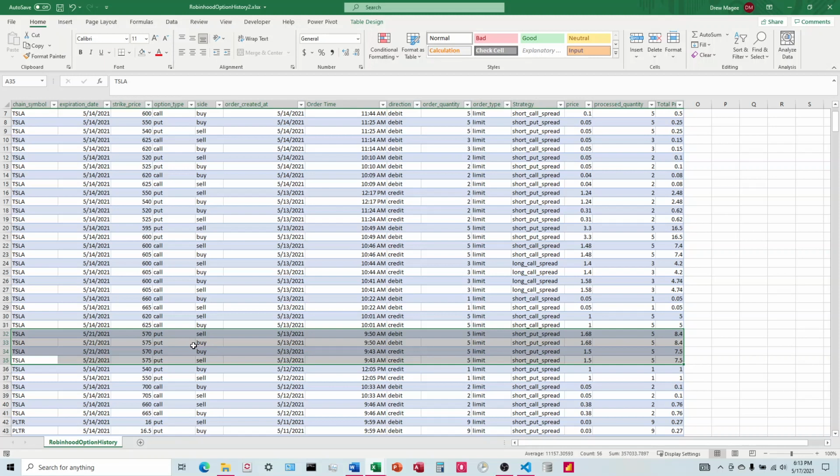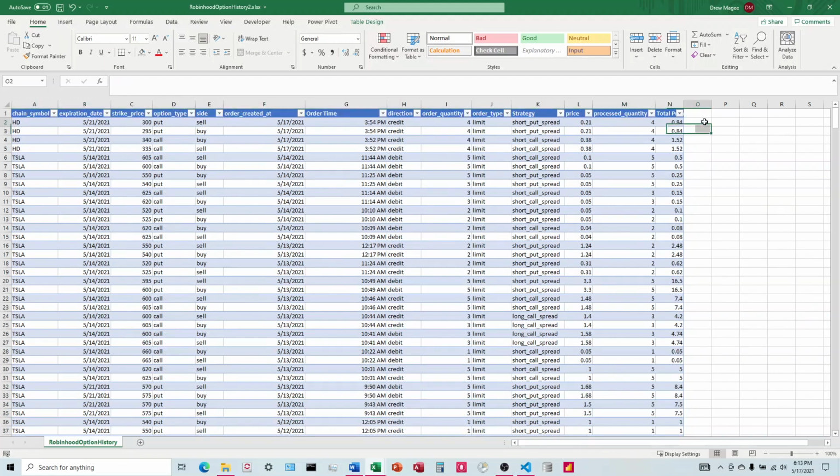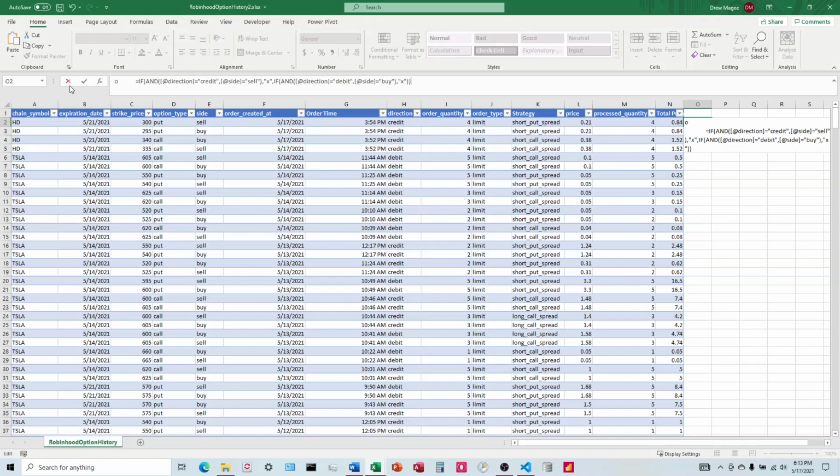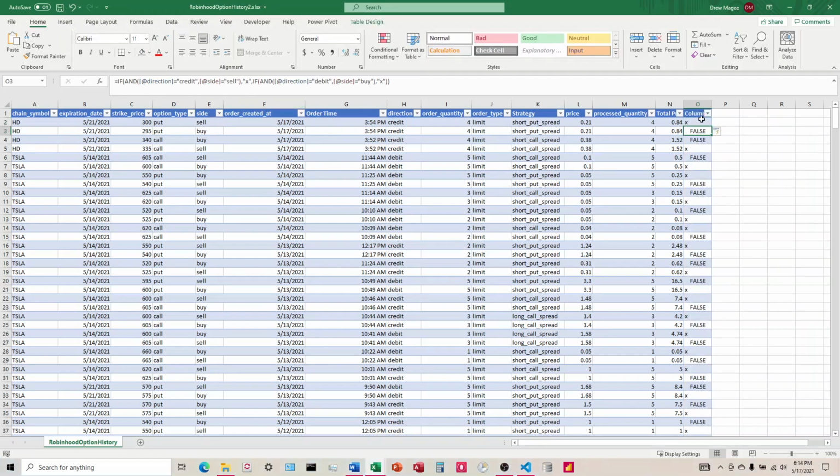So with this formula, because the price on both of these lines are the same, it doesn't really matter as far as price is concerned, but it does matter for the strike price because when we go to do the pivot table next, we're going to need these to match up. So anyway, it's just a little explanation. The formula, I'm just going to copy and paste this in. You can look at it. That's the formula there. So that's step 3.